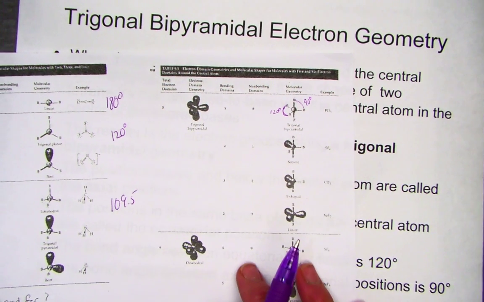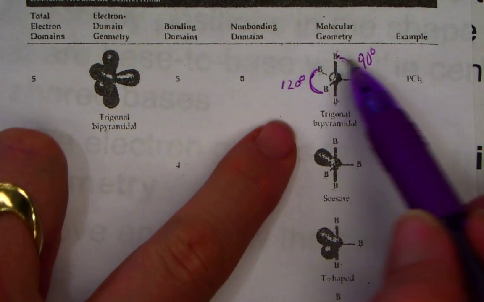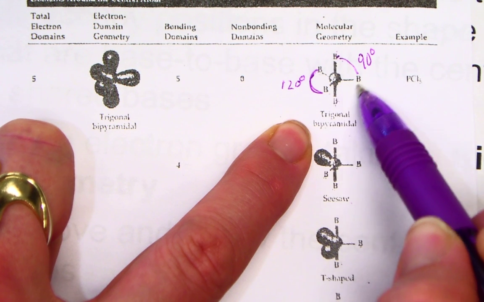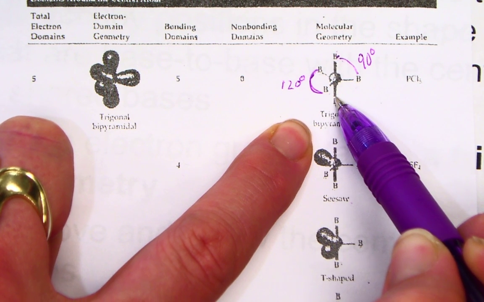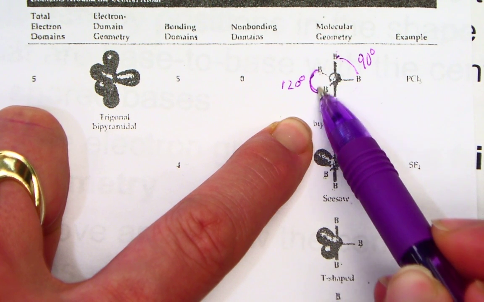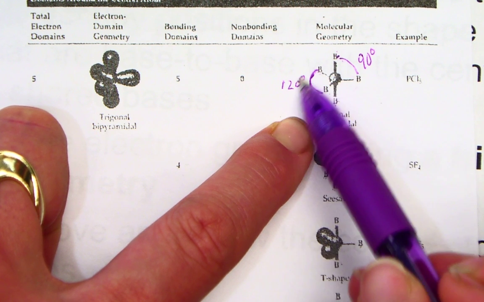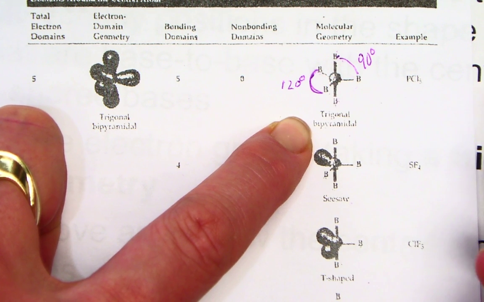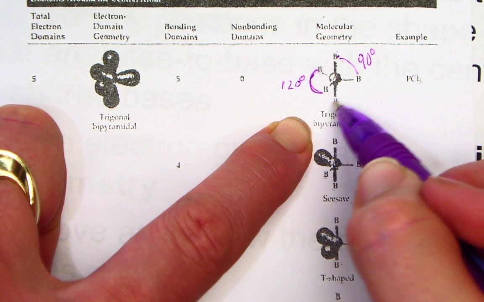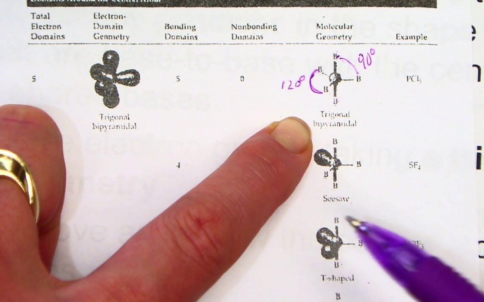Let me blow that up so you get a closer look. There are two sets of bond angles, straight up and down, 180 degrees from top to bottom, known as the axial position. There are three that create a triangle around the equator of the central atom. A triangle has 120 degrees as a bond angle. From top to bottom would be 180. From a top to an equatorial, the axial to equatorial would be a 90 degrees.